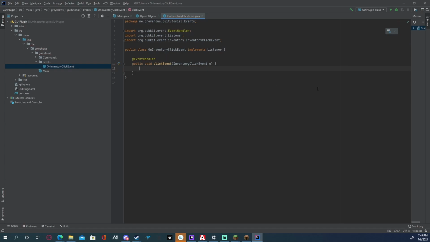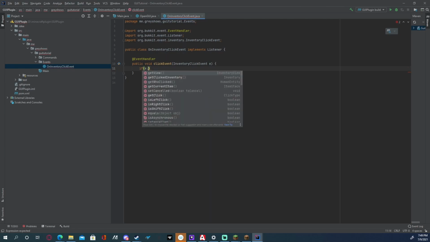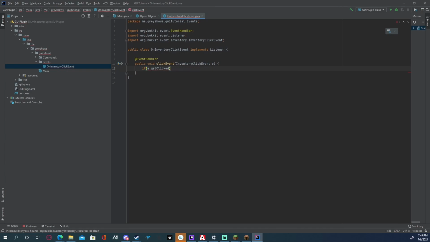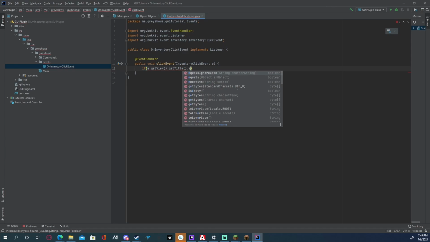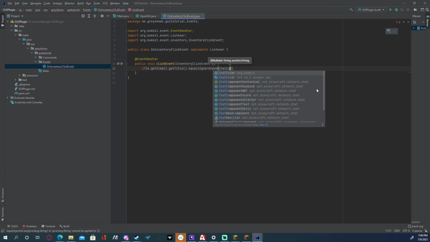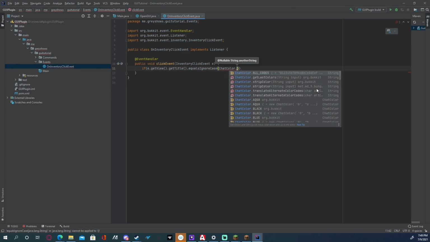Okay, so in some other tutorials I've seen, to get the inventory name, they do if e.getClickedInventory().getTitle(). That's not a thing anymore. You have to now do e.getView().getTitle().equalsIgnoreCase, and then the ChatColor dot the color.